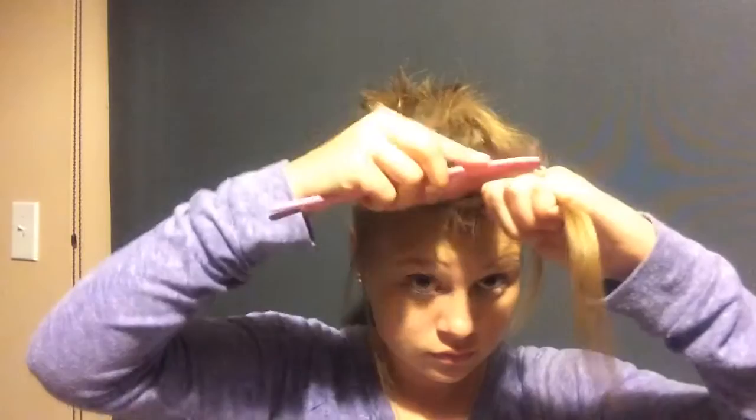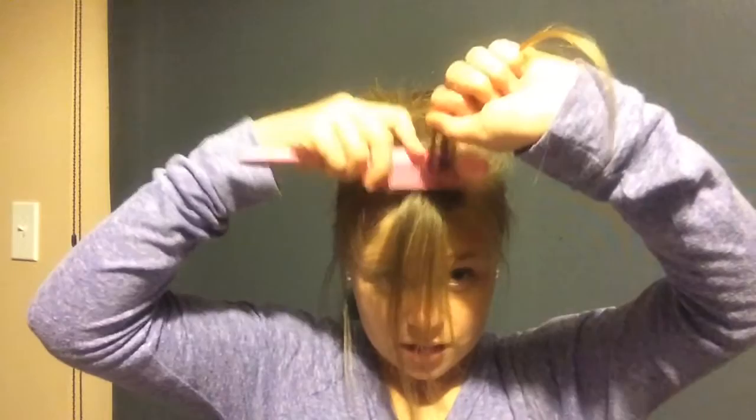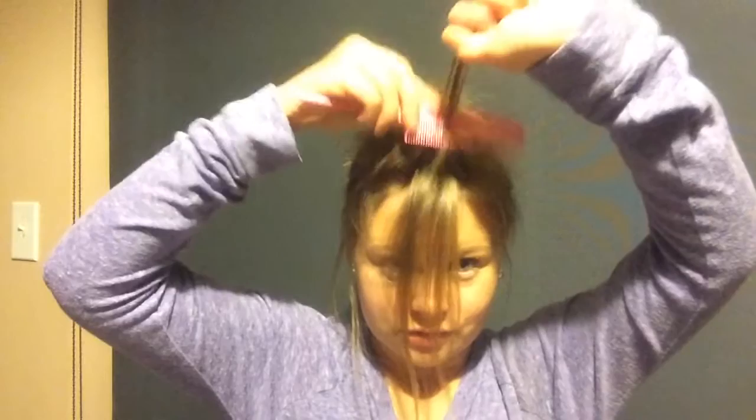You're going to want to do it to all but the top layer of your poof. So the very front layer, you're going to want to kind of leave alone, if that makes sense. Because it's almost like you want to hide the mess that's inside of a poof. You know, so you're just going to tease, tease, tease.